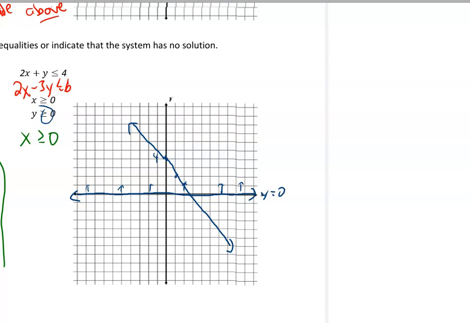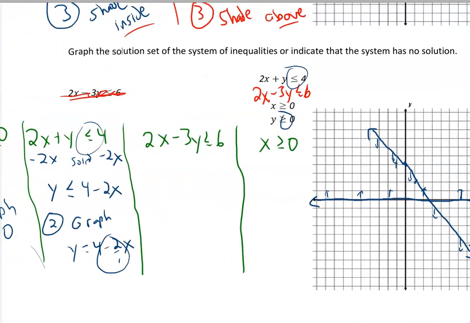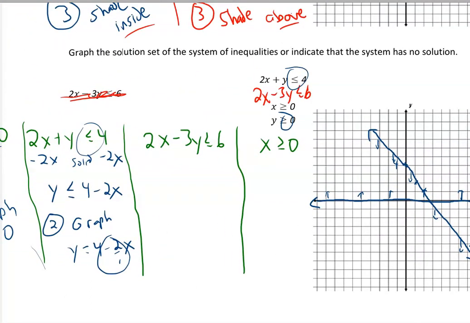And for this one, because it stayed a less than, now of course I want to solve it for y first before I make that decision, but this didn't change. It's still a less than. We want to shade below this line. So I'll draw little arrows to help me remember that. All right. But I'm not going to shade in anything just yet because I have a couple more inequalities to think about. This is probably the hardest one to do because of solving for y.